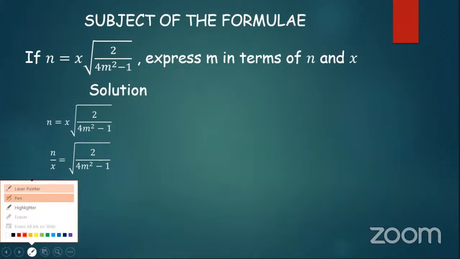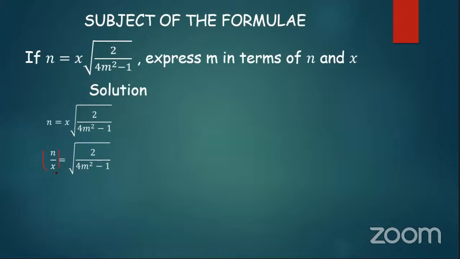We are going to say n in brackets squared equals 2 over 4m squared minus 1 in brackets, to power a half, times 2. It is also the same as this to power 2. Then after that, this square will cancel with the root, and so that is what we have there. Somebody here can also replace the square root sign with a half. That one is also okay.